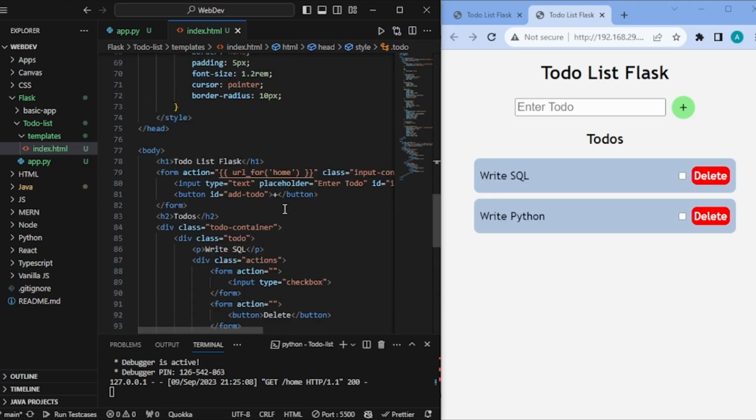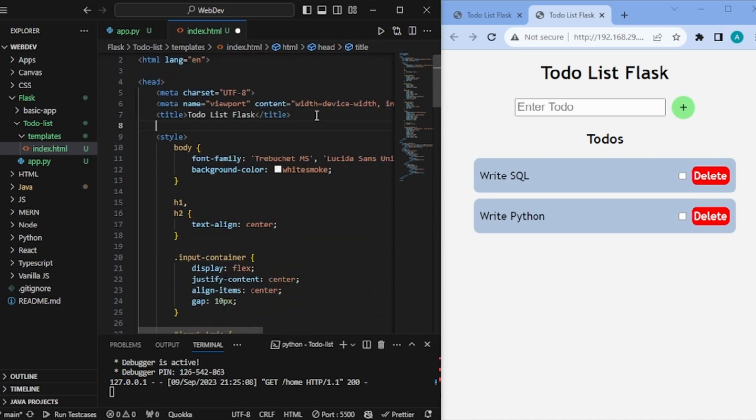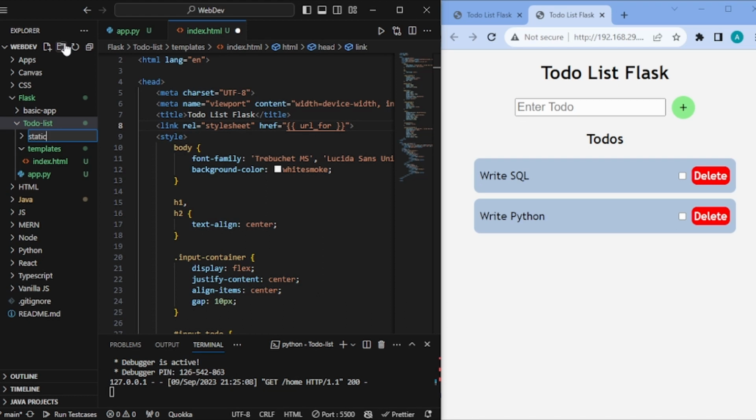But in Flask apps, we generally don't give styles like this. So we want to add a style sheet, and there is a different way we add style sheets in Flask. So inside our double quotes, I will again write URL for, and here I have to give wherever my style.css file is. Now it is a convention that in Flask apps we create one static folder, and inside this we will have one CSS folder, and here we will have all our styles.